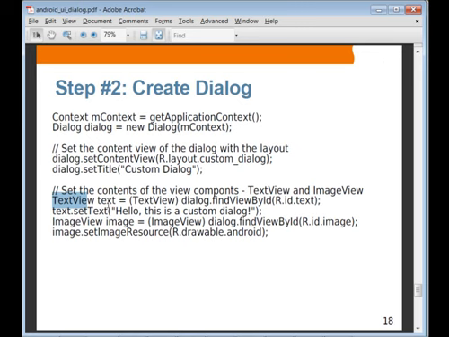So we get the text object by calling findViewById on the dialog, and then we set the text. For the image view, we do the same thing: we get the image view object, and then we call setImageResource by providing the resource object. How this dialog box gets displayed, we'll see in the hands-on lab.